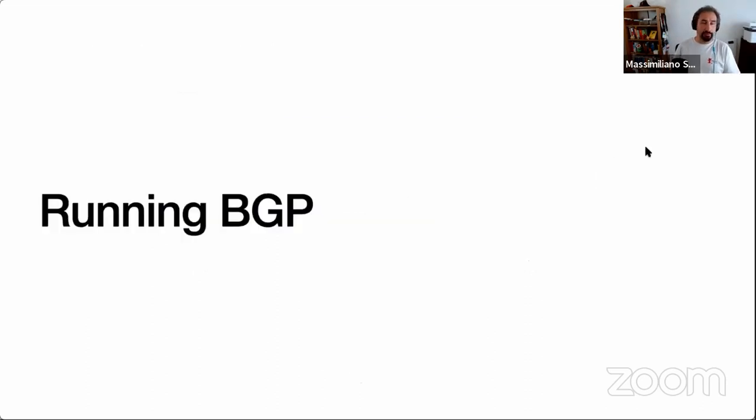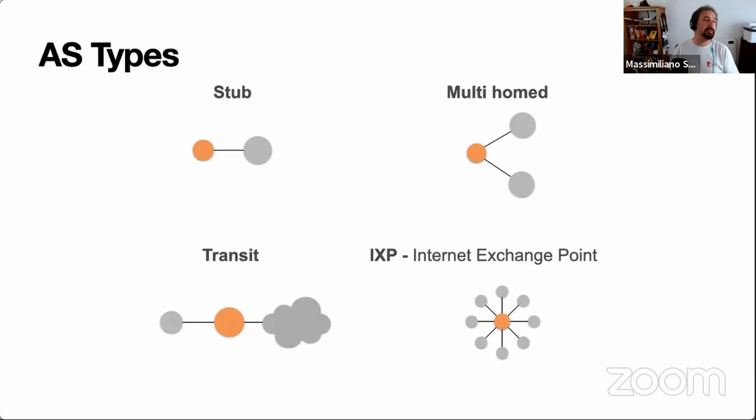Okay, focus. Speaking of which, how do we run the different types of networks? We have stub networks, which represent, from the last calculations I've seen, 85% of the internet. These are networks connected to the internet with just one connection or even two, a multi-homed network, but at the edge of the internet is normally called a stub. Then you have transit networks that provide connectivity to other networks behind them. They have customer cones. And then you have IXPs, which provide a point where networks get together and exchange traffic.